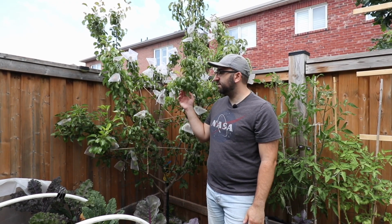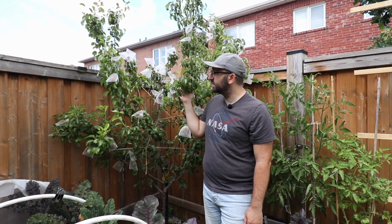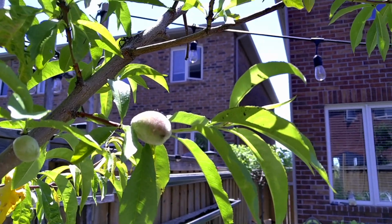In addition to growing vegetables in my backyard, I also have a few dwarf fruit trees. This one right here is a pear tree. It's a dwarf, so it stays small. I also have peach as well as plum.